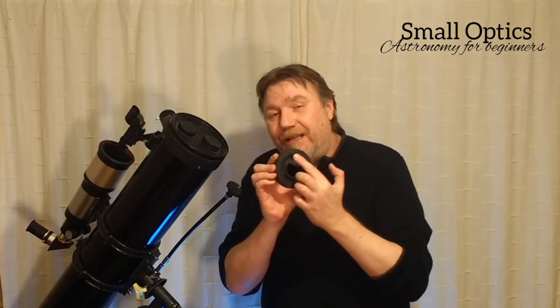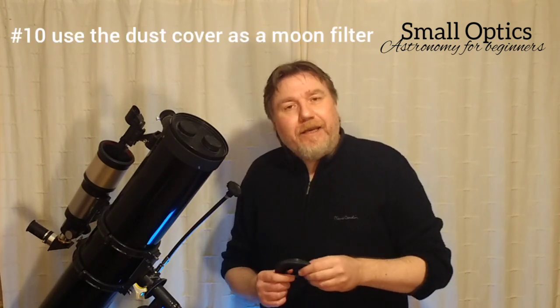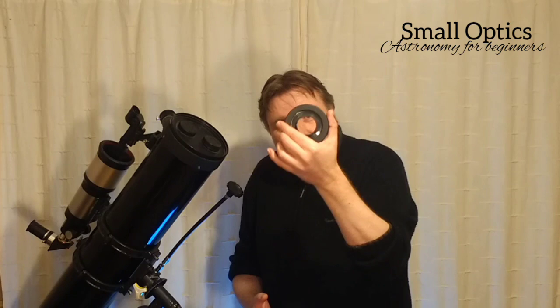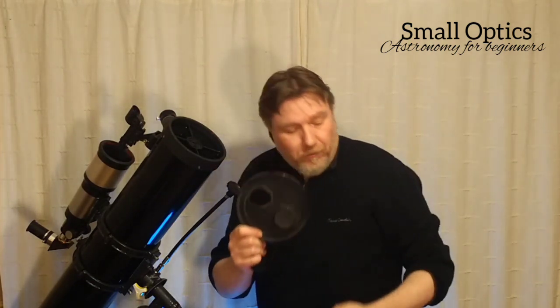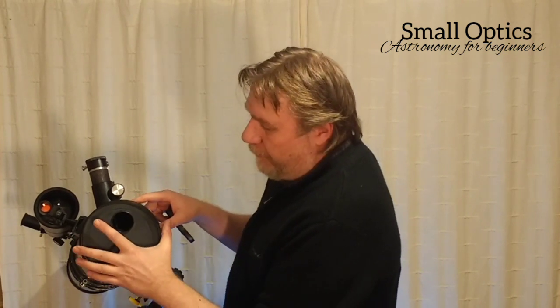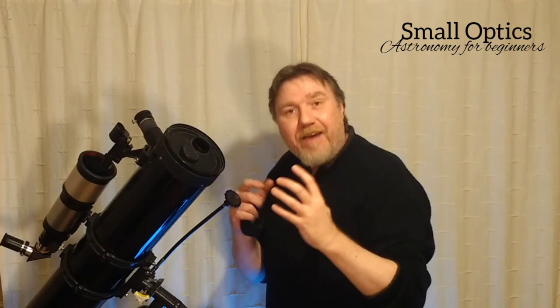Tip number ten stays on dust covers. You may have been asking yourself: why do they leave this separate hole with a cap on it? Well, this is like an aperture stop. If you haven't got a moon filter, you can actually leave the outer cover on and just take this centre cap off. Because the moon is a big bright object and it can be really dazzling, especially if you don't use a filter. Reflector users can do exactly the same — just make sure that when you recap your telescope you don't hit the spider and that you've got a clear space. This is perfect for viewing the moon and will really take the glare out if you haven't got a filter.